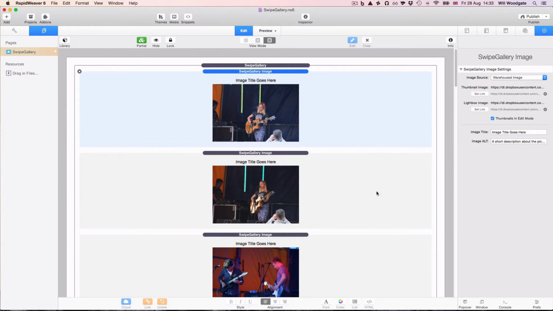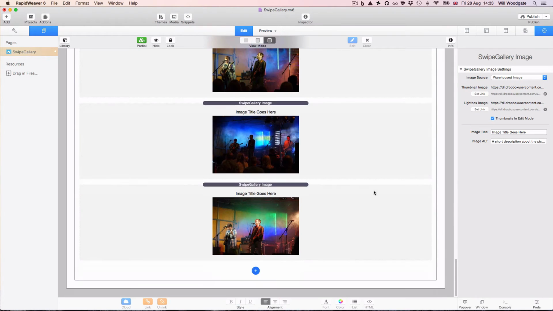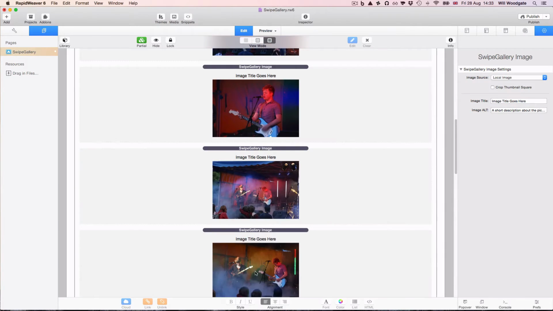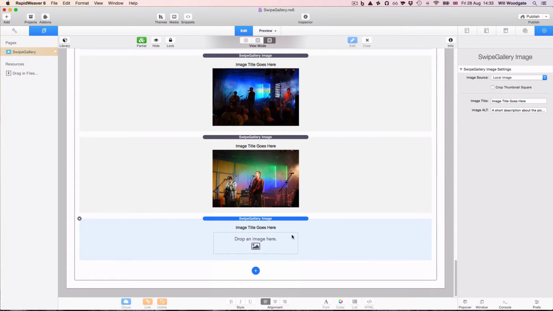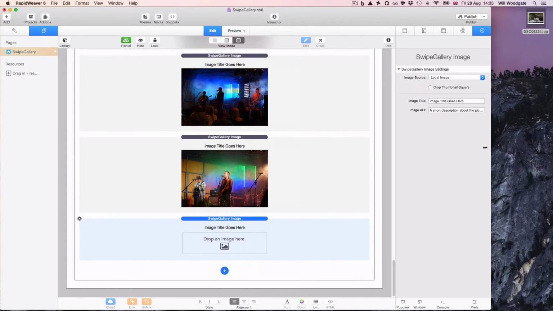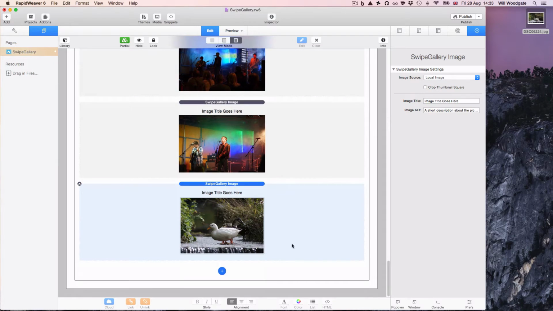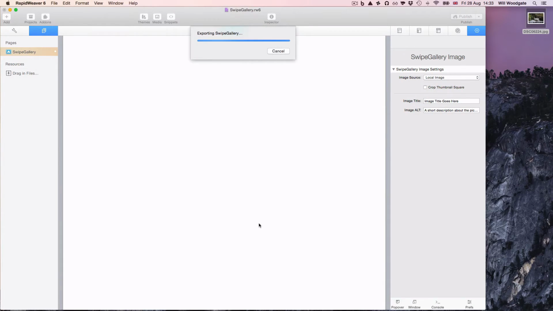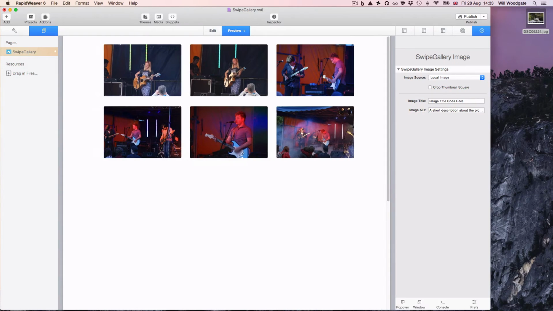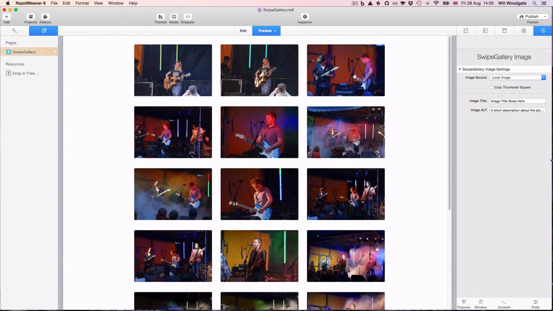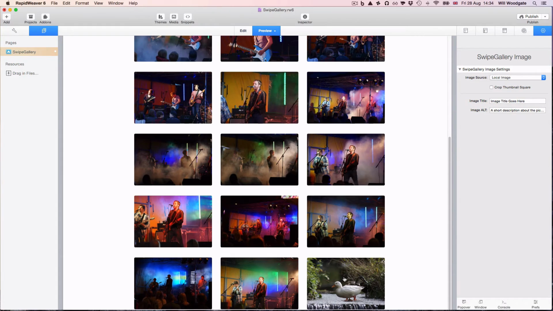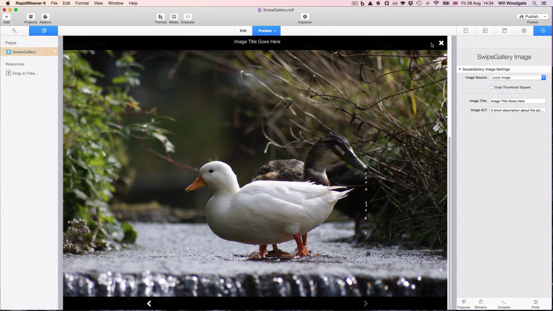Theoretically, you've got support for unlimited images, and to add new images you just scroll to the bottom and click on this blue plus button, and it just puts a new blank placeholder into the page, into which you can drag and drop your images or select images from a warehouse location. I can just go ahead and do that. Actually, I've got an image here on my desktop, so if I drag and drop that in, you can see, very simple. I can go back and preview my page now, and what we should find is right at the bottom of our images we do have the duck image now, and I can click on that and there's a full-size image.